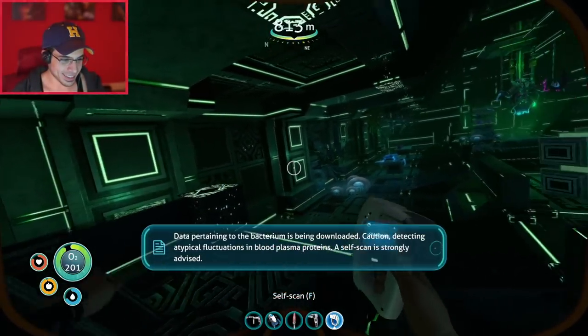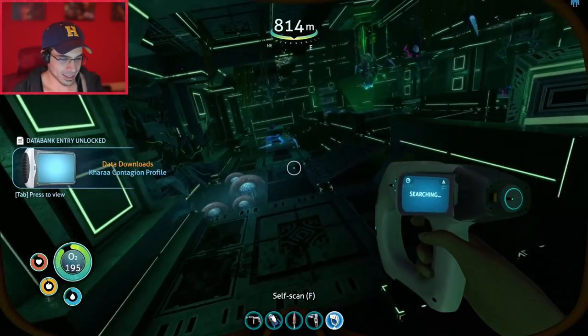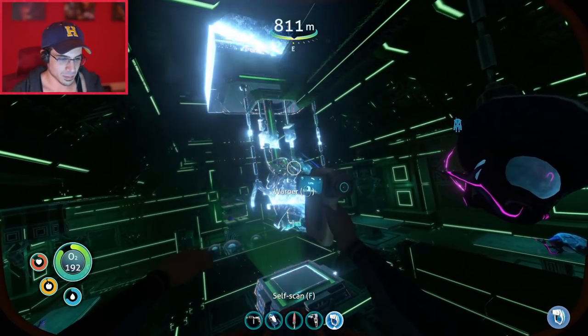Pertaining to the bacterium is being downloaded. Caution. Detecting atypical fluctuations in blood plasma proteins. A self-scan is strongly advised.